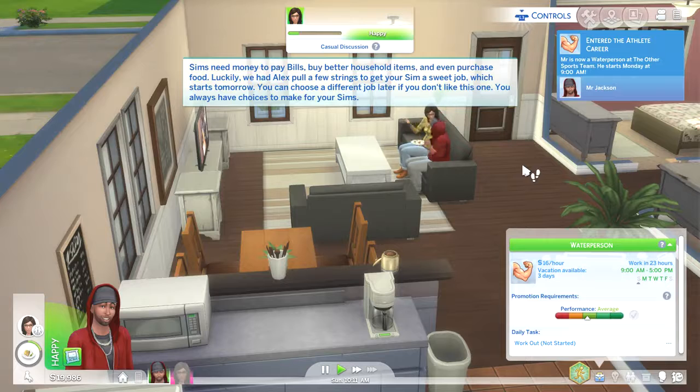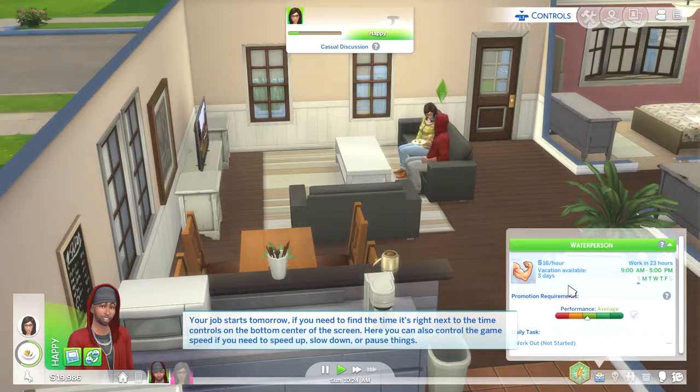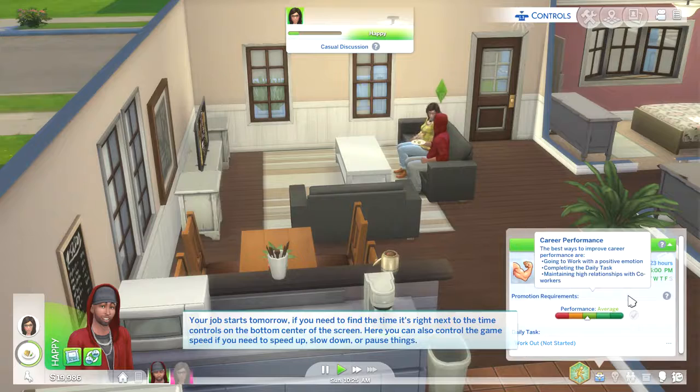Sims need money to pay bills, buy better household items, and even purchase food. Luckily, we had Alex pull a few strings to get your sim a sweet job which starts tomorrow. You can choose a different job later if you don't like this one. You always have choices to make for your sims. So I'm the water person. Oh, okay. $16 an hour? Three days vacation?